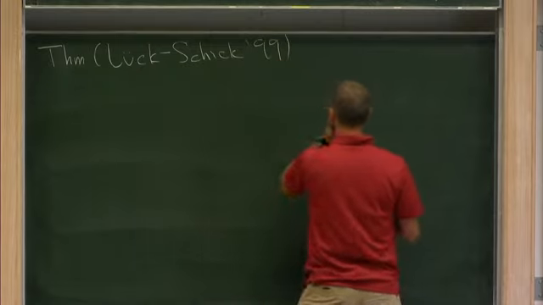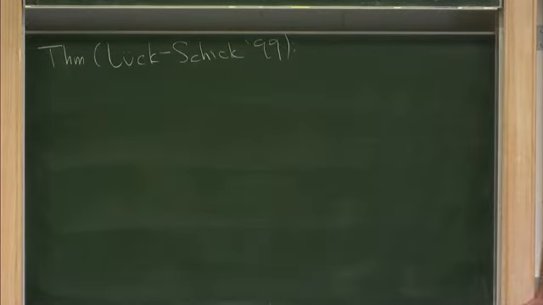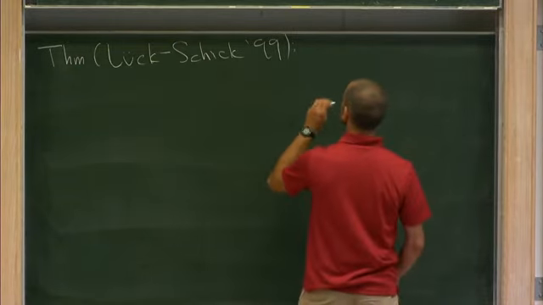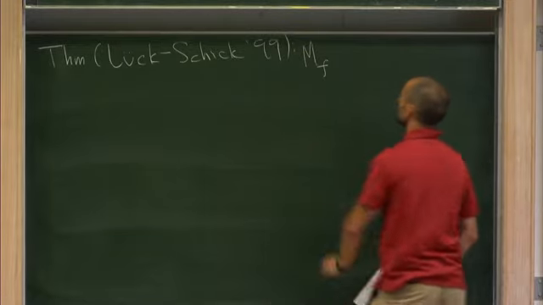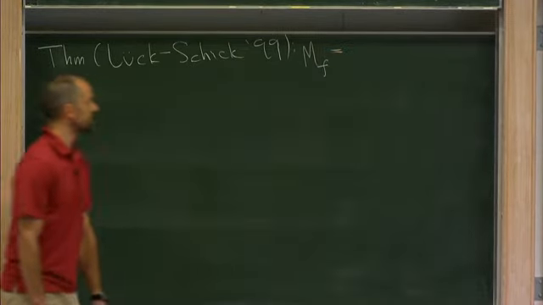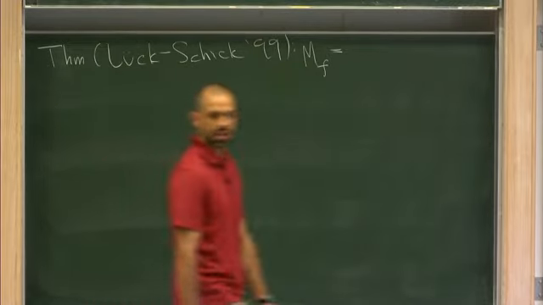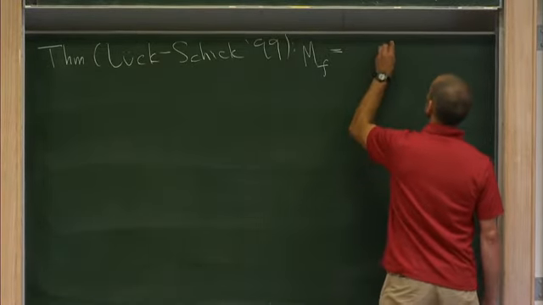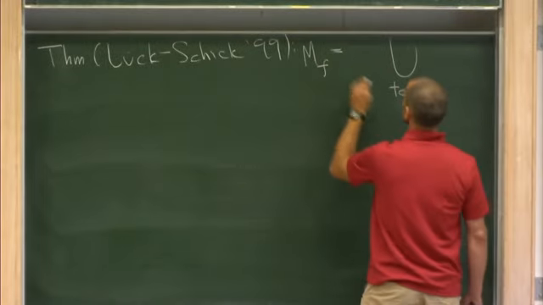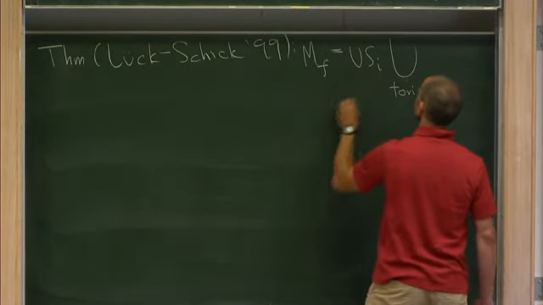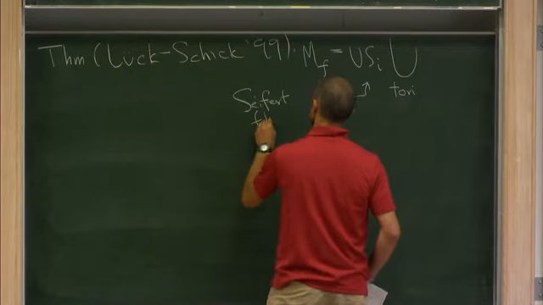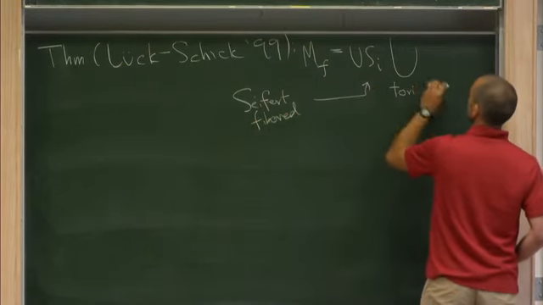From '99, that says the following. It's a more general theorem, but let me just state it in a way that works for what I care about today. So if I have a mapping torus, M_f, the mapping torus has a nice decomposition. This is a JSJ decomposition. So I can break this thing up along tori. And I'll have two types of pieces. I'll have some pieces which are Seifert fibered. And then we'll have some hyperbolic pieces.